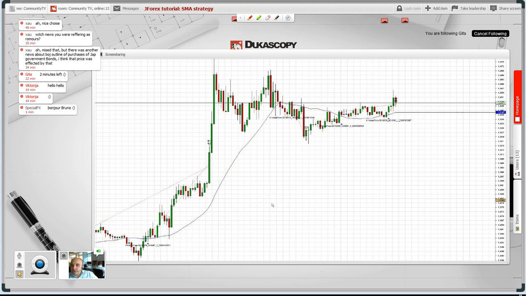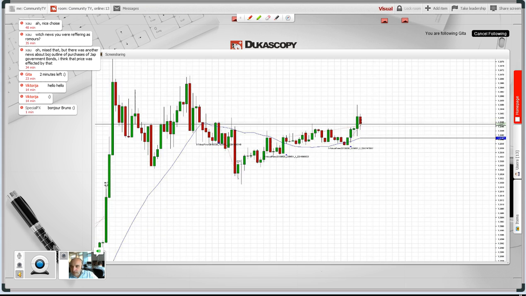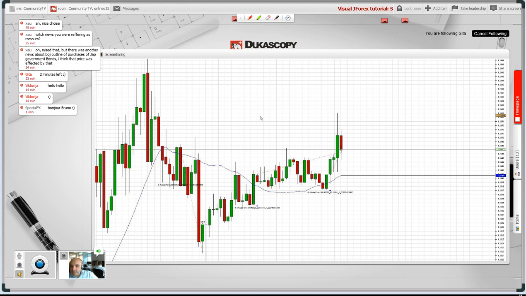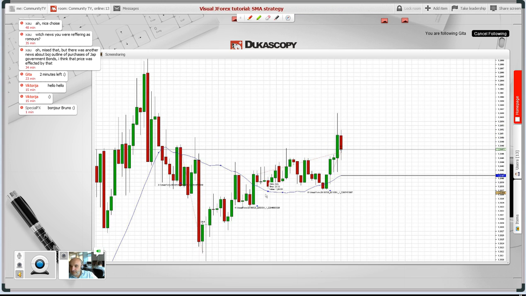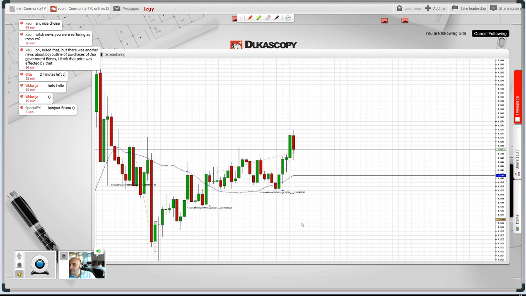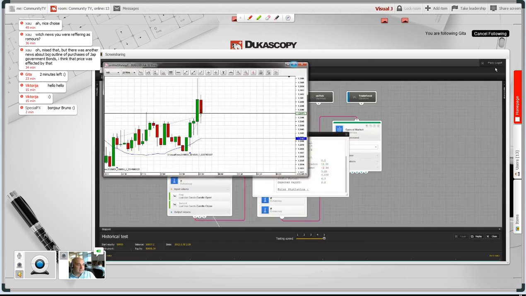Here we have a stop loss, a take profit, etc. We continue. Here a green candle, the SMA crosses the green candle and it opens a position. It does the same thing here, and finally it crosses here again and opens on the next candle. So good. It does exactly what we wanted.